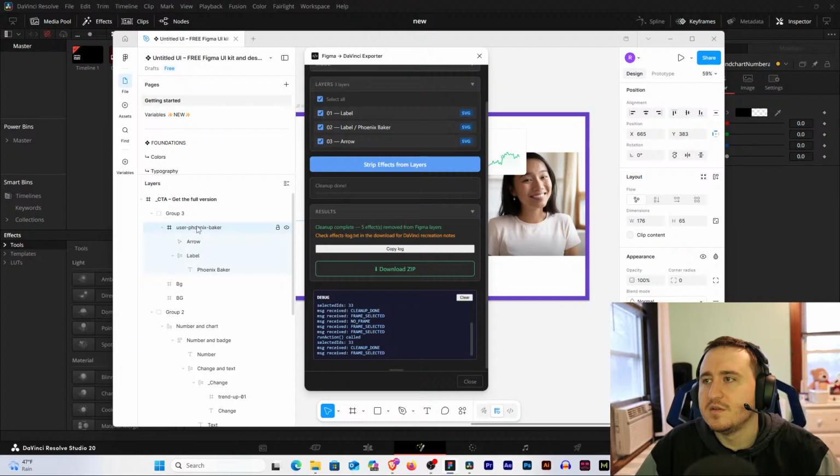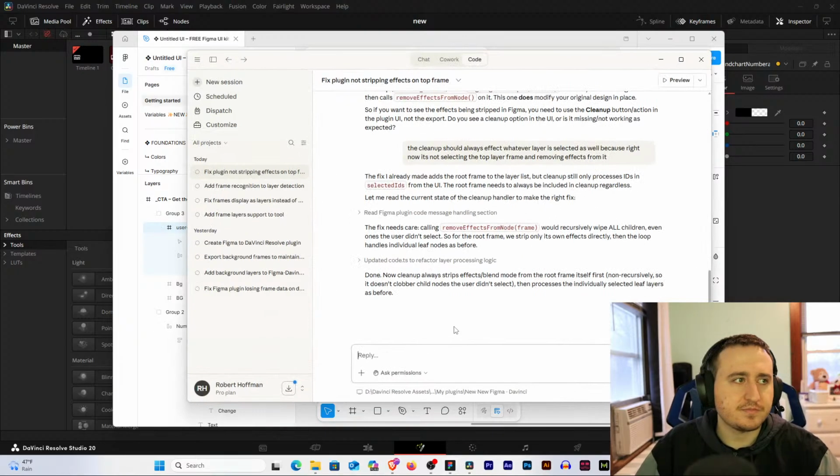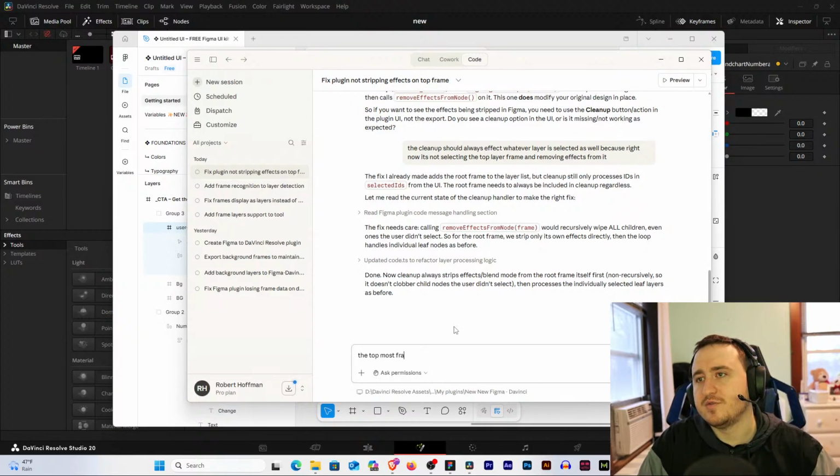Stripped. It works. The topmost frame still doesn't lose the effect, most likely because it's not a part of the selection in the tool.